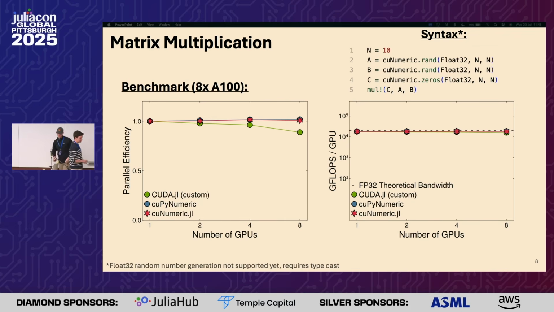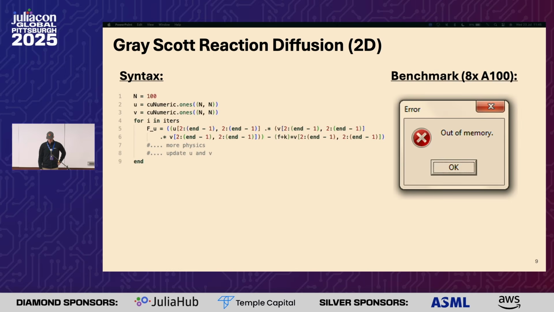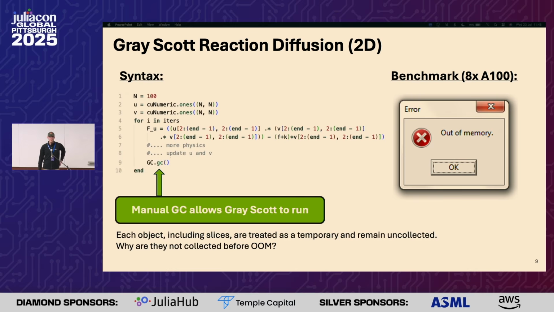All right. So thank you, Ethan, for the great introduction. So cases where it might not work. We started with Gray-Scott heat diffusion, which is the same git diff that we showed earlier. The issue with this is we ran into this great error right here. We were not able to execute this, right? Why aren't we able to execute this? And it clearly says we're out of memory. And by just enabling a forced garbage collection, we were able to get Gray-Scott to run.